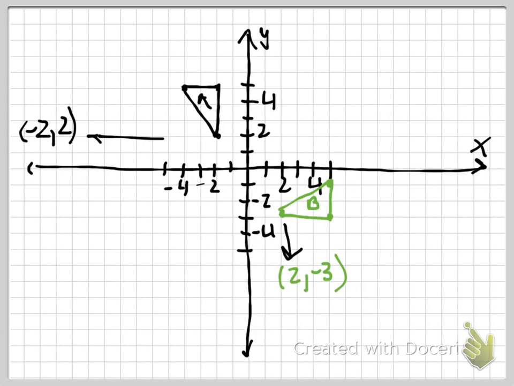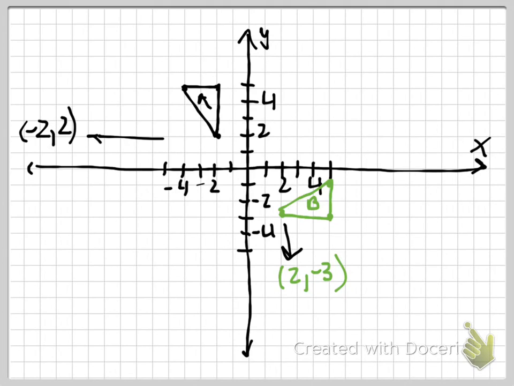Okay, so what do you think we did? Is it oriented the same way? No. So I can't do that just by translating, right? Because all that does is slide things. Keeps the orientation the same. So what are my choices with orientation change? It could be a rotation. What else? Could be a reflection. Reflection just flips the image. Is this image just flipped? No. So it looks like we have a rotation going on.